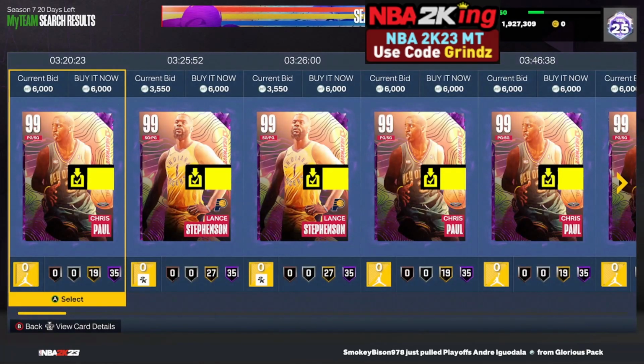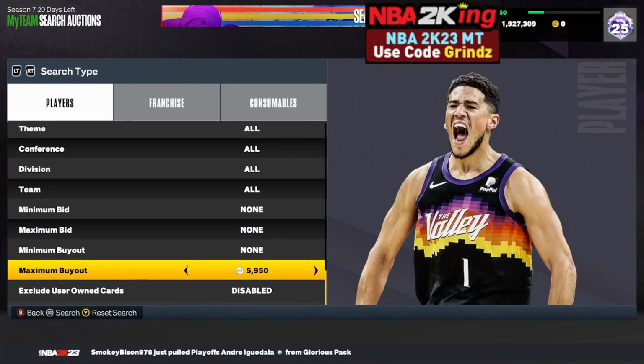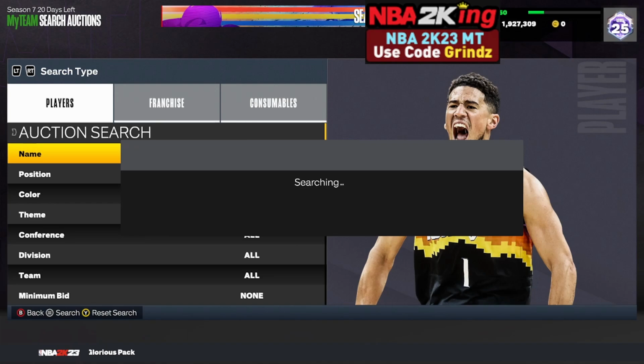I am 90% certain as of right now there are bots buying any dark matter in the game for 5,950 is your max buyout. So you want to go ahead and bring your maximum buyout down to 5,000, man, and just keep refreshing. Snipe absolutely anything that pops up, man, and then post it up for 5,950, or check the price, of course, of who you snipe, man, because it could be a more expensive card.